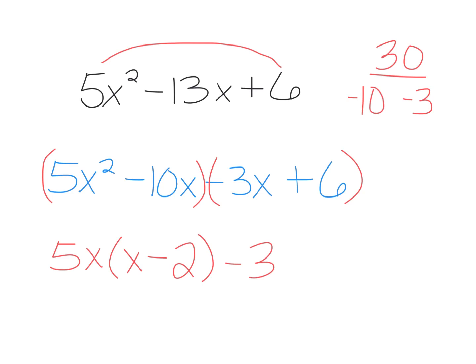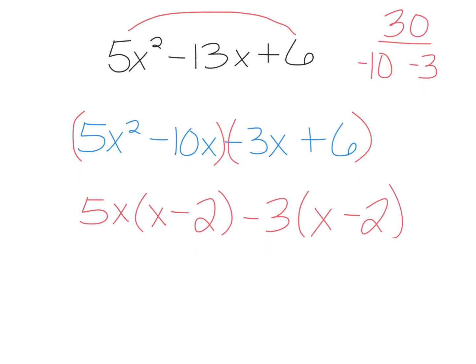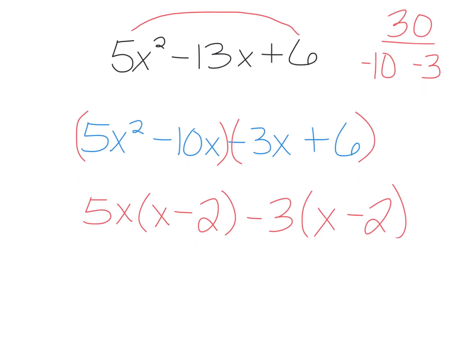Can I take anything else out? Nope. Negative 3 divided by negative 3? 1. And then we still have that x, right? So x has to stay on the inside. 6 divided by negative 3? Negative 2. Yep. Awesome. What do you notice here? What's the same? Right. When you get to this point, you should have these two things the same. Whatever you factor out, these should always get the same thing. Okay, so that's the way you can check yourself.